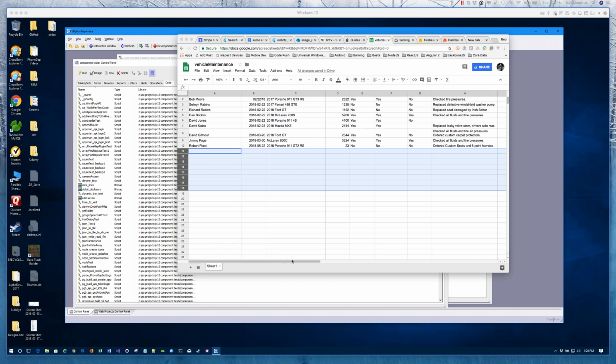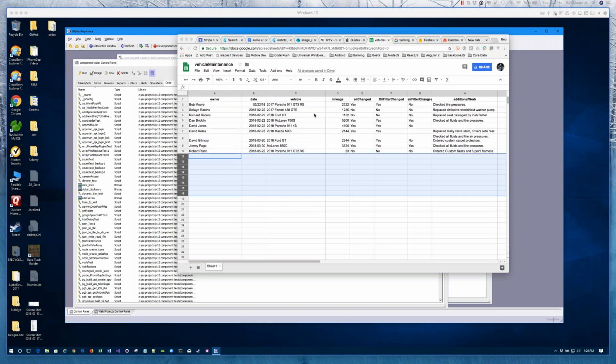So I could fill out a row here on the spreadsheet, you know, the name and date, and then vehicle mileage and oil change, yes, no, oil filter change, air filter, and then additional work, right? So I can fill this out here, and when I save it, the Zap will fire and add this into TransForm.